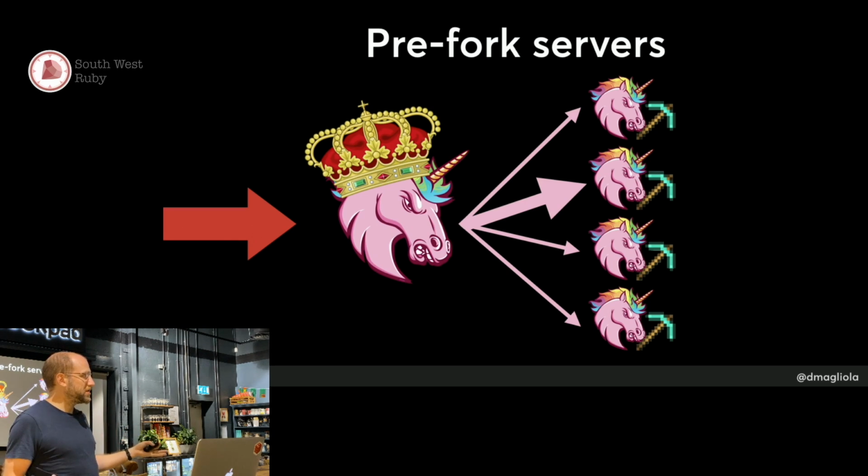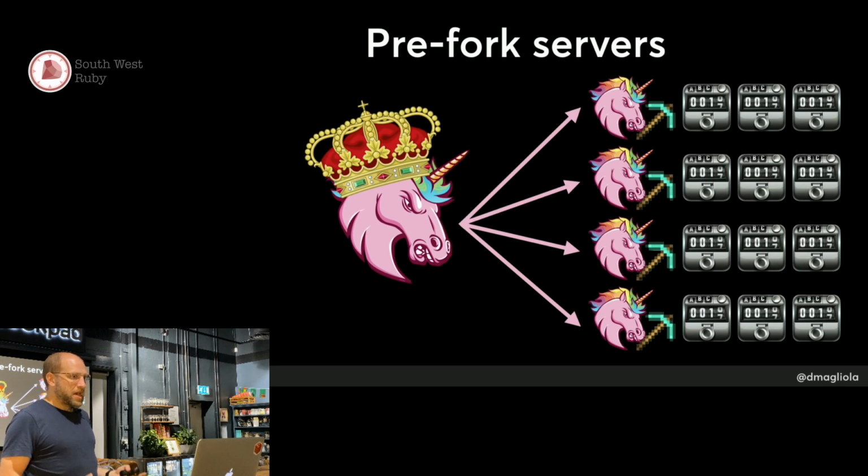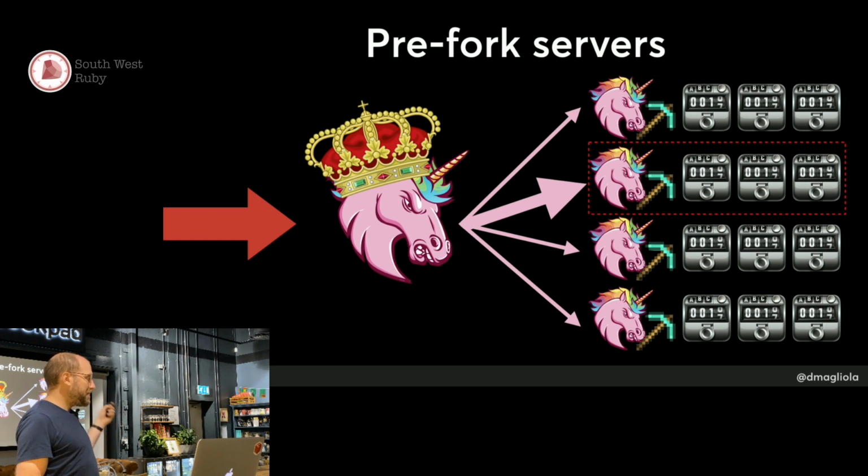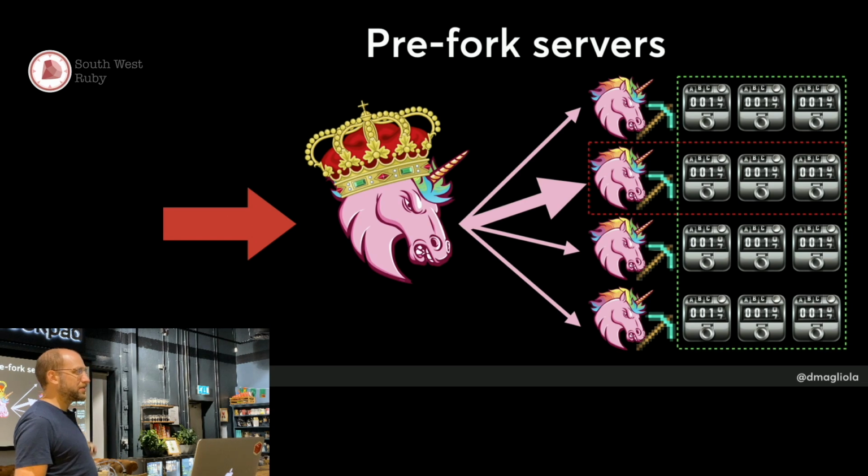But for the Prometheus use case, this is a bit of a problem, because now that we have separate processes and they don't share memory, each process will have its own internal counters. When Prometheus hits you and asks for your numbers, the master process will pick a worker, and that worker will report its numbers. But this is never what you want, because this is a partial view of the system. What you want is a view of all of these counters added together, right? But because the processes don't share memory, there's no way for any worker to see the numbers in the other workers to be able to add them. This is by design, and it's the main reason we use multiple processes, but for the Prometheus use case, this is a problem.